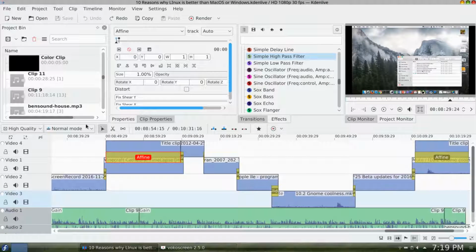If you don't have KDE installed and you just try to install Kdenlive, it will not work. You can try to install the dependencies it calls for, but I still had problems, and it kept asking me for more and more and more stuff. And finally I thought it's just going to be easier. I know this won't be a problem if I install KDE, and I did, and I was able to use this editor in other desktop environments. It just happens to look best in KDE.